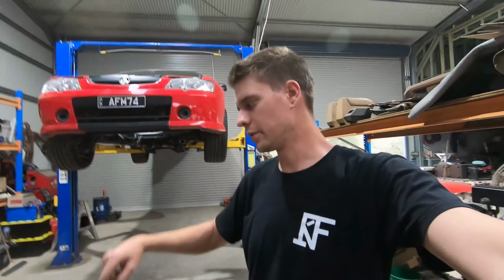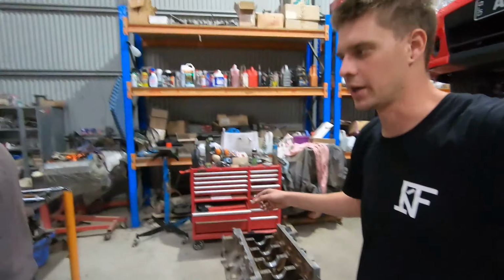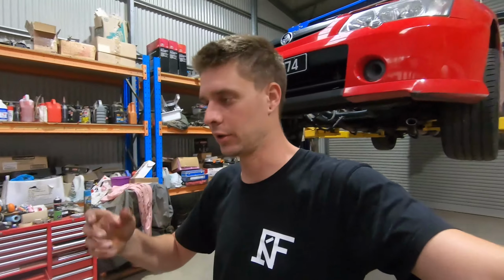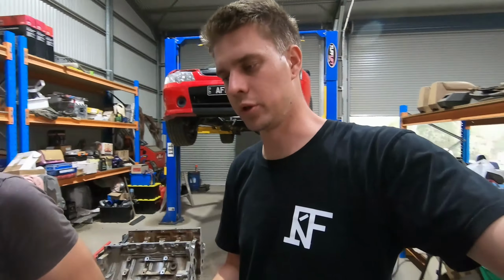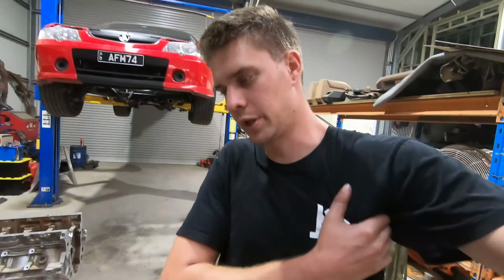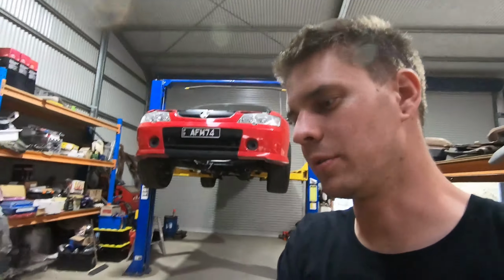Righto, so mains are sorted, caps are back off. We had pretty good success with the mains. Got them all to around 2.8 thou clearance, which is pretty spot on for the journal size. So, you know, this engine will be good at pretty high RPM, a little bit of boost, good. Anyway, onto the big ends now.